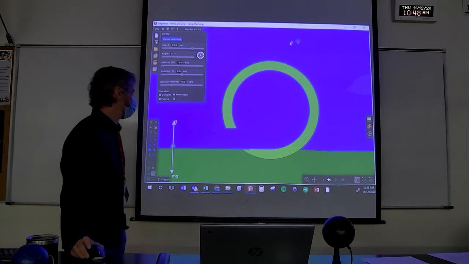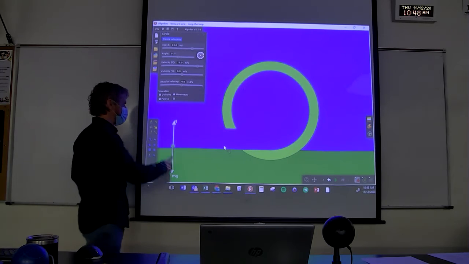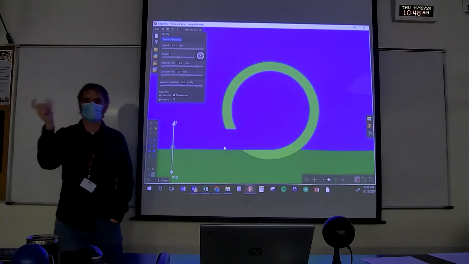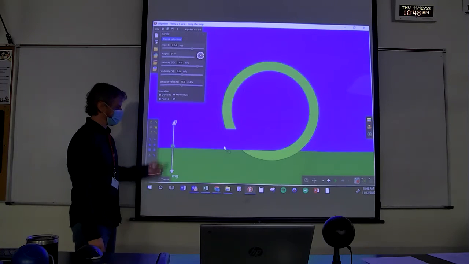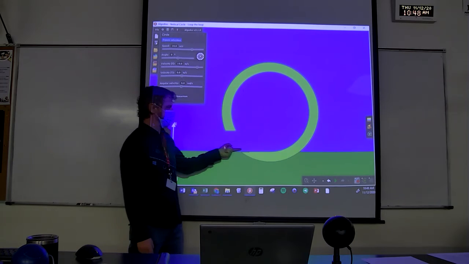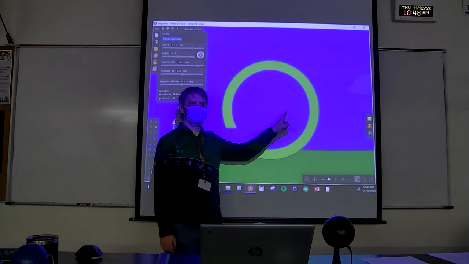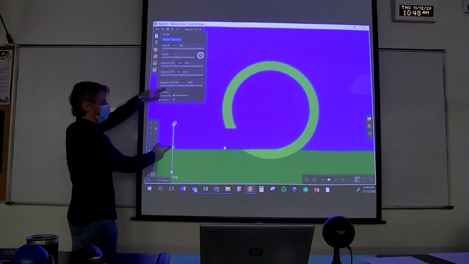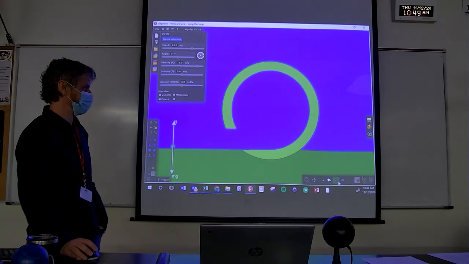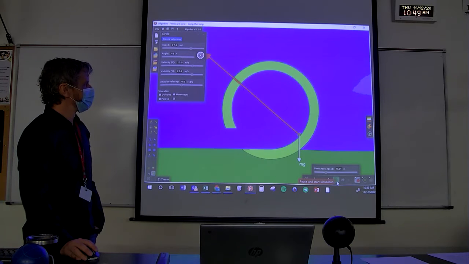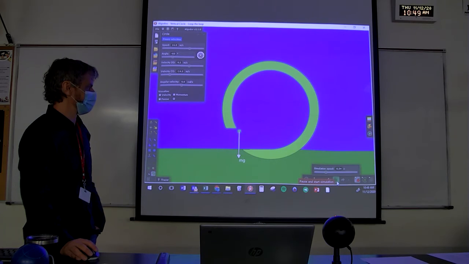But so here I got an object that's sliding. I turned all the friction off. He's going to slide this way. And again, like the string, there's going to be some bounciness with the normal force here. But I got the weight force and the normal force that cancel each other out. And so the net force is 0 until it gets to the part in the circle right here where it's going to start actually accelerating towards the center of the circle, at which point you'll see the normal force jump up. Because the net force is going to have to point towards the center of the circle. Right? And it spikes, and then gets smaller as it gets to the top, and then gets bigger as it goes back down. Right?